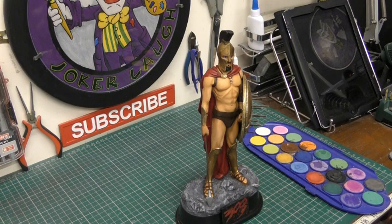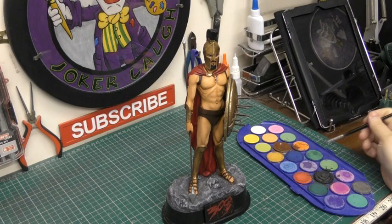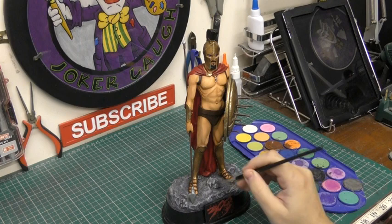Okay, guys, while we're waiting for that to dry, I'm going to go in with some dark green watercolour, and I'm just going to add a tiny little bit in some of the nooks and crannies of the rocks, because we'll add some moss at a later stage.